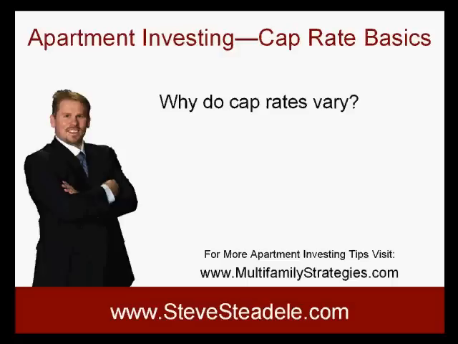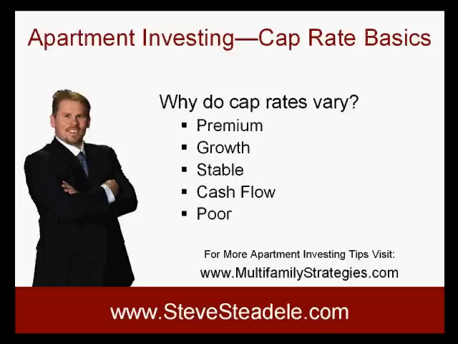Cap rates vary not only from building to building, but also from location to location. There are 5 different types of real estate markets: premium, growth, stable, cash flow, and poor markets. A premium market is a market where your primary return is appreciation. It's a high growth market with rapid appreciation and requires a higher down payment to break even. Some investors define appreciation as speculation, and there is some truth to the fact that when you buy in an appreciation-driven market, such as Southern California, New York City, or Seattle, you're really buying on what you believe the market will do in the coming years.